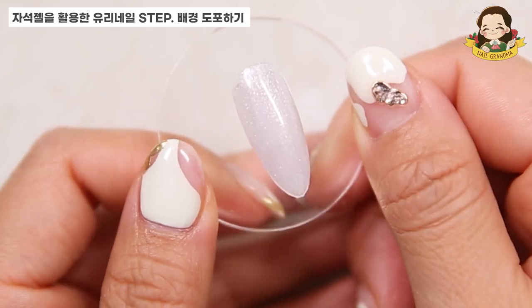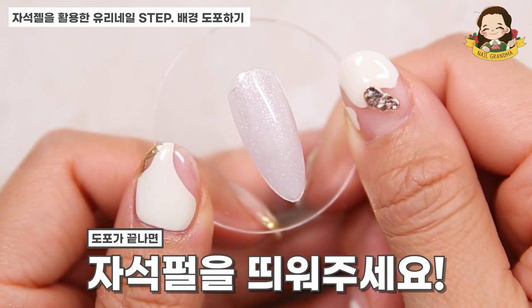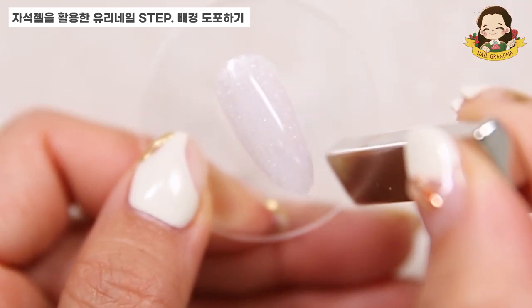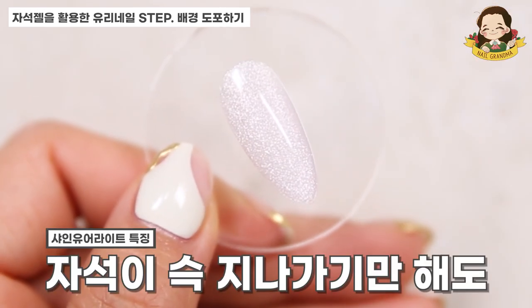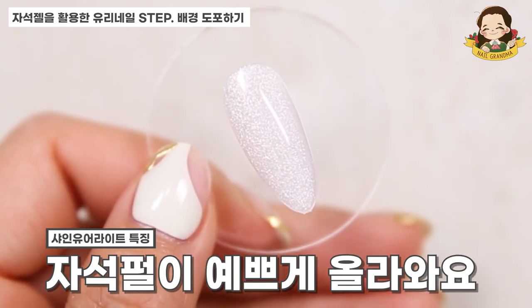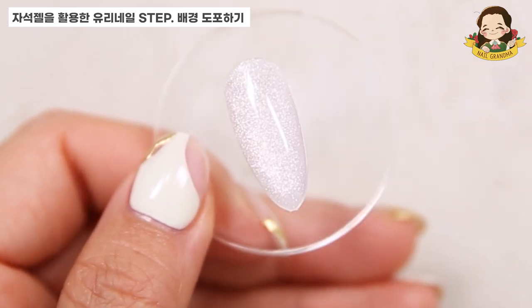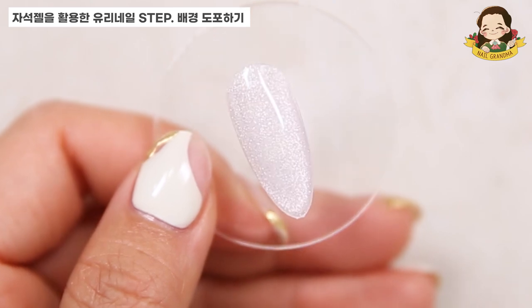Why a magnet here? The magnetic pearl floats up, right? Yes, I'll float the magnetic pearl to the surface. Oh my, it floats up sharply. Isn't it pretty? Yes. Just by swiftly moving the magnet, the magnetic pearls rise up beautifully. For the free edge side, you place the magnet below the nail, so the magnetic pearls gather more, giving a sense of concentration. Please cure it for 30 seconds by LED standard.